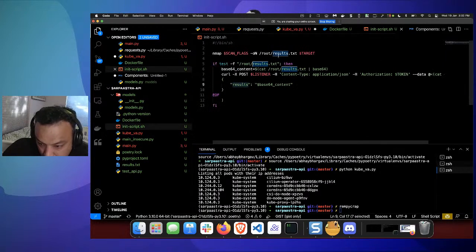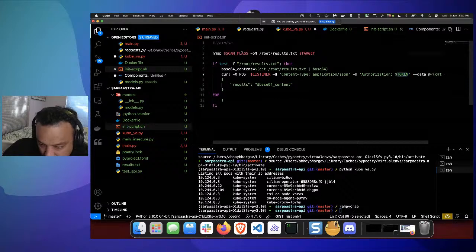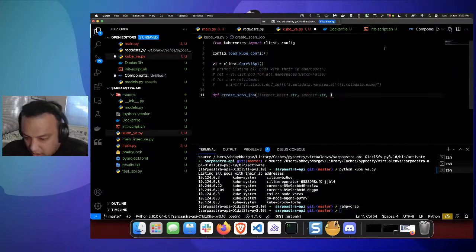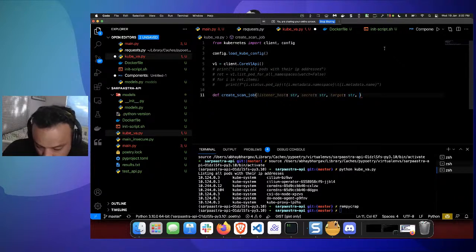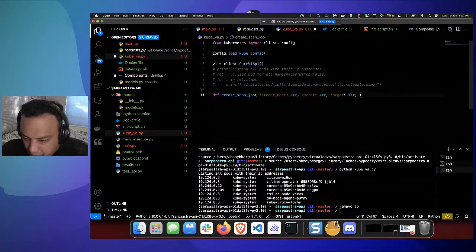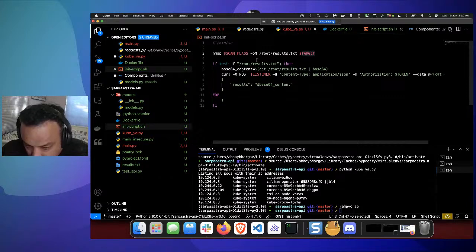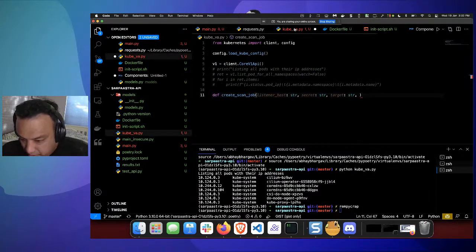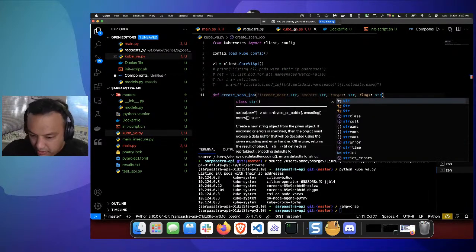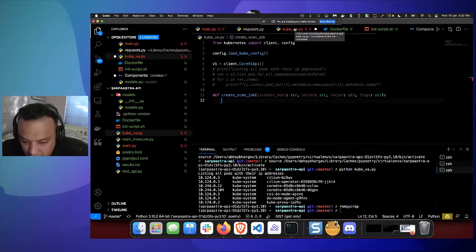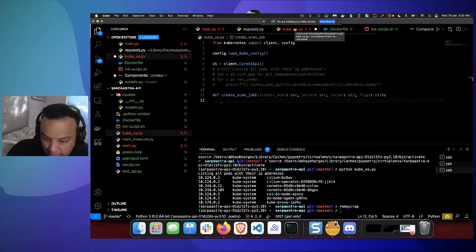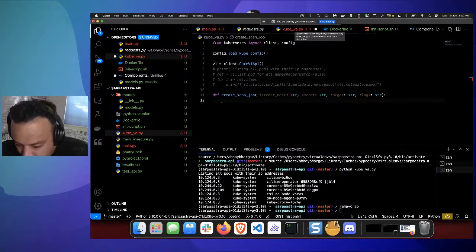So, what do we need for this to work? We need the target, we need the flags, we need the listener host, and we need the secret. Right? So, we need these for this: scan flags, target, listener. Cool. So, target, which is again a string, and I'm sorry, listener, scan flags. We need the flags, which is also basically a string. So that's all we need. We need all these four things to be able to actually implement this scan job, right? So that's basically what we're doing.